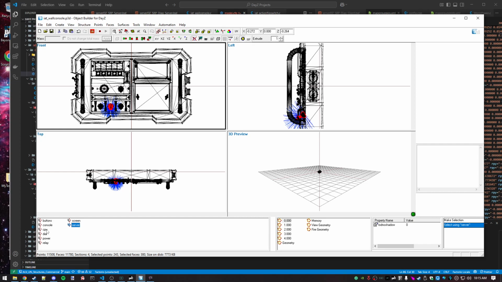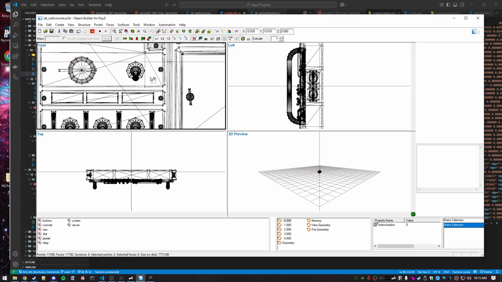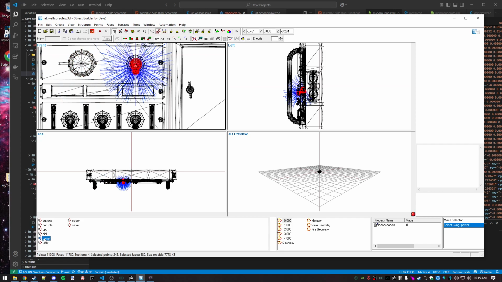But you'll notice that as I'm clicking on each of these selections, they are highlighting very specific vertices on the model. And the reason why we do this is because when the animation actually happens in the engine, we want to actually move the vertices visually. And so the only way to do that is to differentiate them from the actual model. So this is step one, make a selection in your P3D, define the vertices that you want to move. So if you're making a door, this would be the handle, and that'd be that.